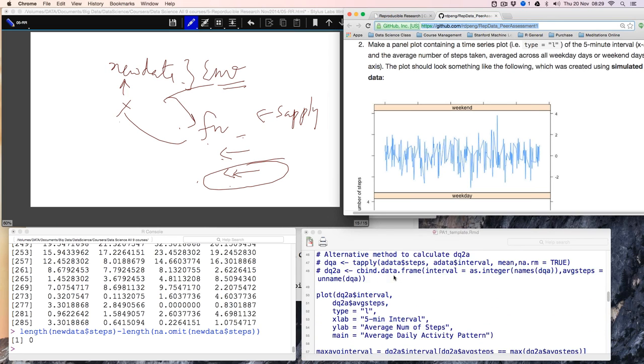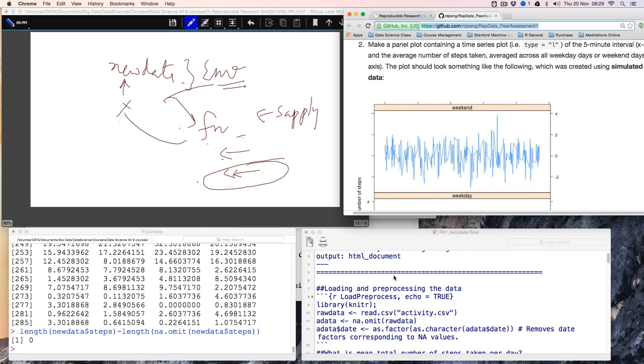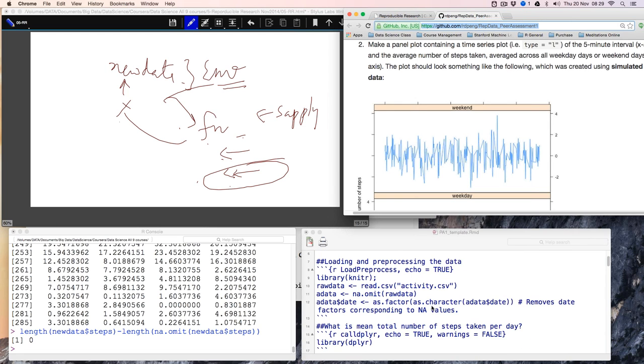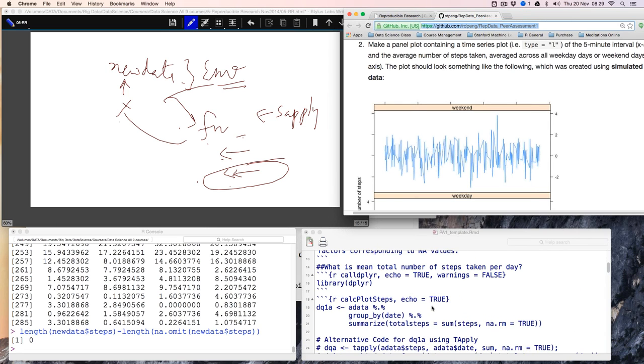So the key things that we learned is, one is the tapply, right? How we can use the tapply to get the same result. At the same time, how the factors get changed, and the tapply kind of gives the results in a different way. And then how we saw that the cbind is not giving us the correct output. Then we use the cbind data.frame to get the output, right? So that was one point to learn there.